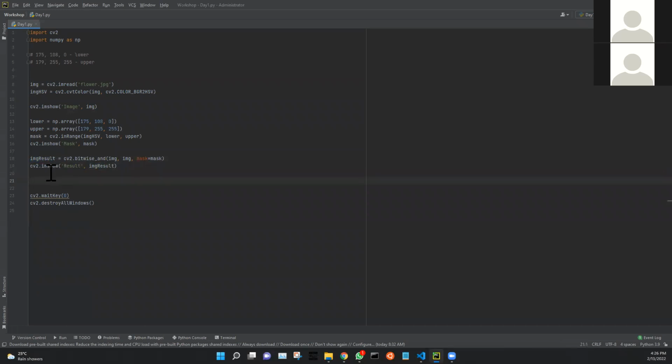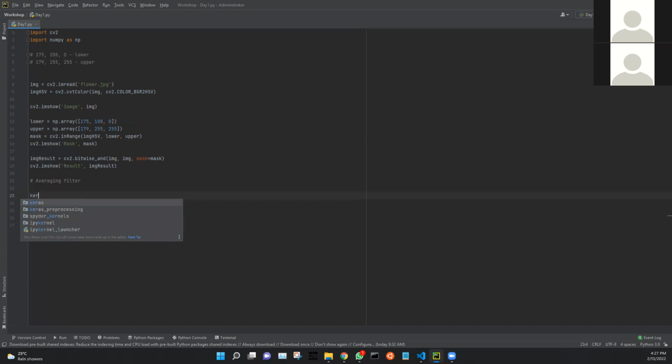To do that, the first smoothing filter I'm going to use is the averaging filter. For the averaging filter, we need a kernel, right?